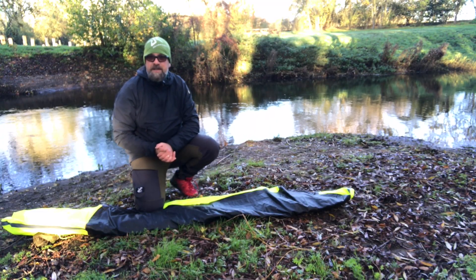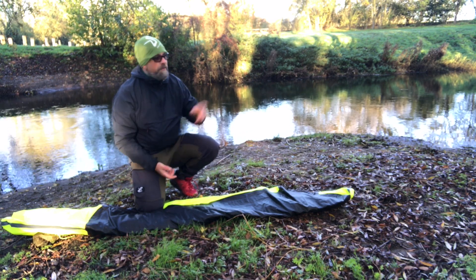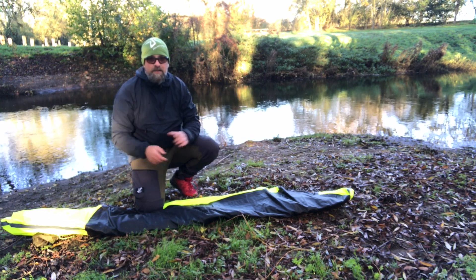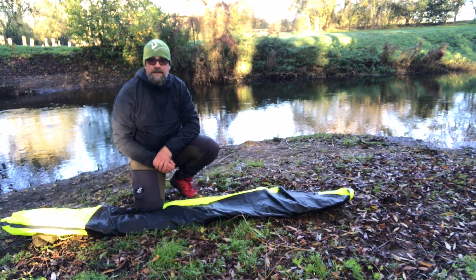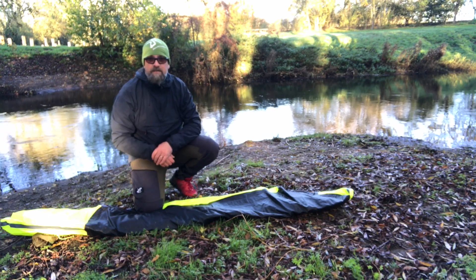You can definitely feel that November has hit us today. We're on the River Waveney at Homersfield — the main road is just behind us here. I've never paddled this stretch of river so I don't know what to expect. We're going to get the X1 inflated and head down the river to see whether we can catch anything this far up, especially in November.